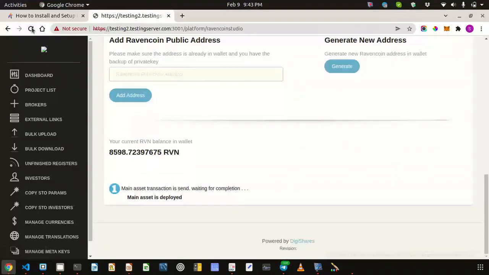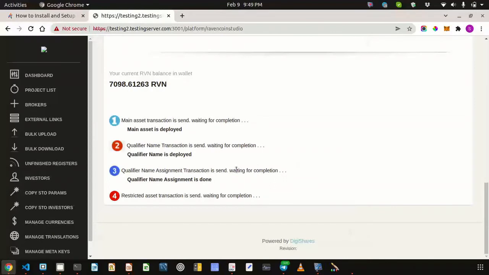If I keep refreshing this screen, the main asset is still being deployed, and the platform is waiting for it. Alright, now you can see that three of the assets have been deployed, and the last asset is getting deployed, which is the restricted asset itself.